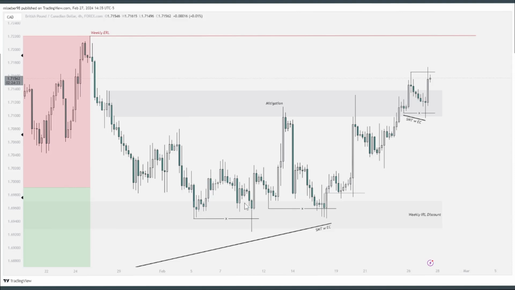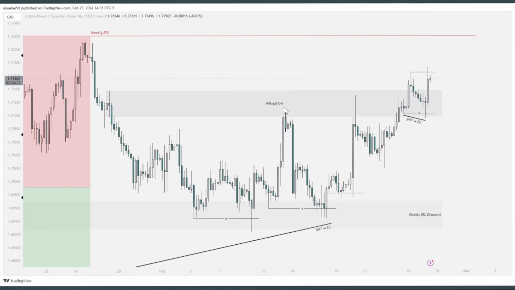I waited for more direction and more clarity, and what we had was more direction and more clarity later on in the week when we had the confirmation of that weekly swing low in that weekly internal range discount. So we continued to run buy stops, push up higher, traded down into this 4-hour bullish fair value gap, pushing up and then respecting bullish PD arrays, this internal range liquidity pool. And again, our concept of internal and external range is a fractal concept.